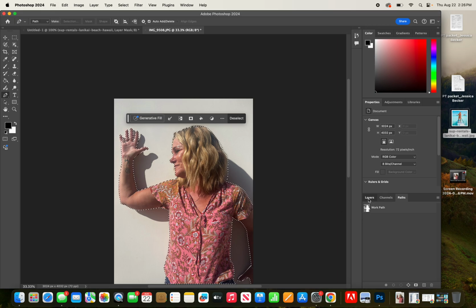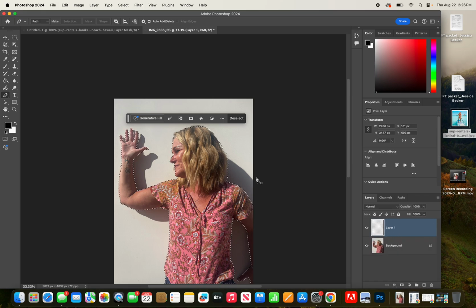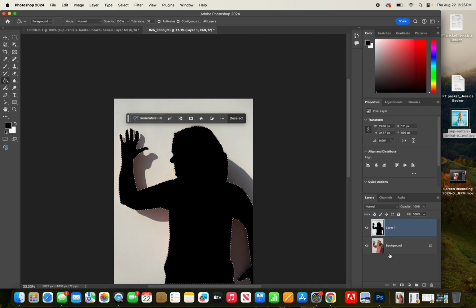I'm going to go back to layers, and I'm going to create a new layer. That's that tiny little plus sign down at the bottom. Now that I have my new layer, great. I want to fill that, so I'm going to find my paint bucket. Your paint bucket could possibly be under your gradient tool. The shortcut is the letter G. So find your paint bucket. You want black, and then you're just going to fill. What you should have is you still have the photo underneath, but you now have that layer above it.